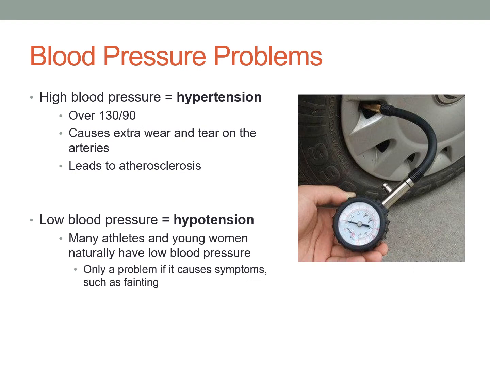All right, problems with blood pressure. So if the pressure in the system is too high, we call that hypertension, because remember, hyper means more than. So when we talked about hypertonic, the concentration was higher than the concentration inside the cells. And the problem with that is over time, that causes extra wear and tear on the walls of the arteries, just like overinflating your tires will cause extra wear and tear on the inside walls of your tires and cause them to wear out faster. Same problem, right? So the arteries can withstand pretty high pressure, but you don't want to push it. So this can lead to damage of the arterial walls over time called atherosclerosis that we're going to talk about more in a few minutes.